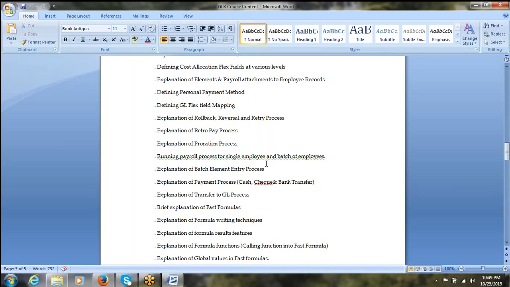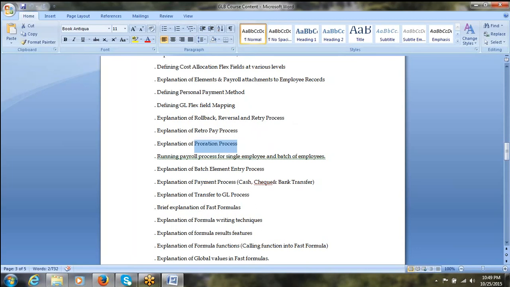And then you have something like the proration process. Proration process means your salary is suddenly increased in the middle of the month. Now how will the system calculate whether your salary is increased mid-month and how much needs to be paid to you? All these things will be calculated. Again, some fast formulas will be involved in this, so that is where we do a separate setup for this proration process.